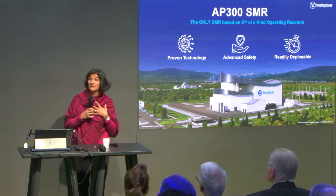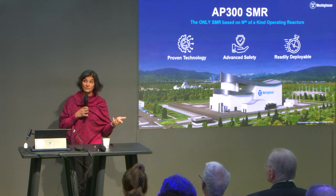We are looking to work with local companies and keep that talent and the supply chain local to where these plants are going to be built. So if a plant is being built in Japan, for example, we want to use local supply chain. The plants that we are building in Poland at the moment, we are using local supply chain and local talent. And for Poland specifically, Poland, Czech Republic, and Ukraine, we actually invite interns to come to our offices in Pittsburgh, among other offices around the world, to train for a summer on AP1000 technology with the intent that they go back to their native countries and help with the construction and operation of those plants as they start to come to fruition. So Westinghouse very much believes in taking advantage of the local talent, local supply chain, and feeding the local economy.